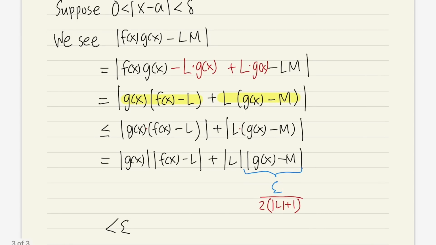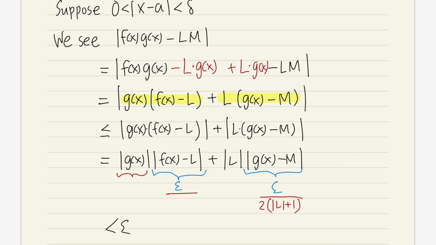Now, let's probably do the same thing for the absolute value of f of x minus L. Do we also want epsilon over something? Here's a small problem. This right here is absolute value of g of x. It's a function. So if you say absolute value of g of x on the bottom, this is not a constant, so you cannot just divide it by that. So no good. In fact, we will have to somehow get a bound right here first.